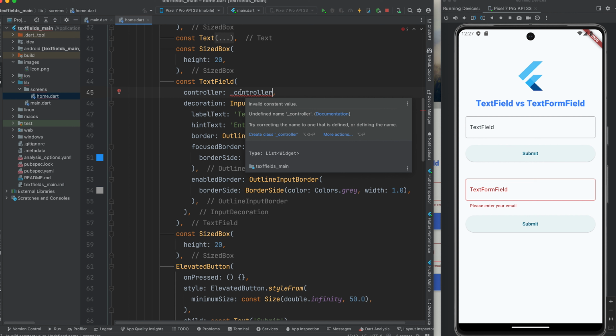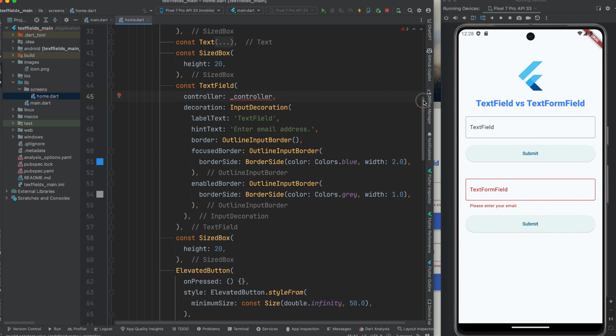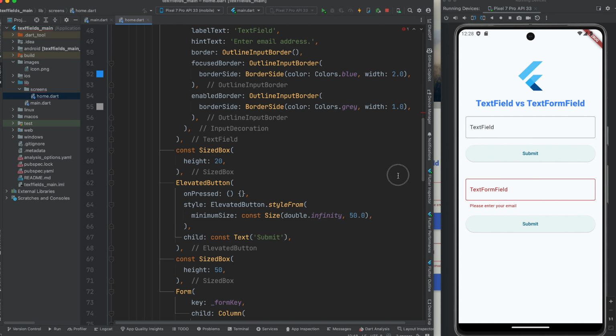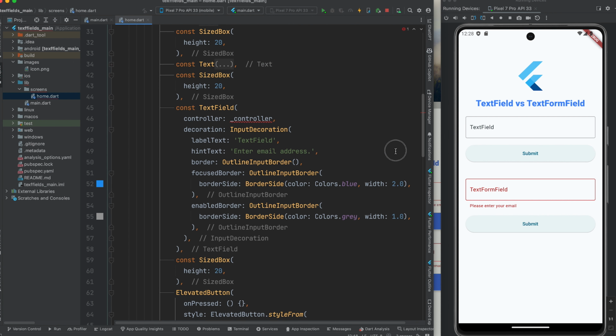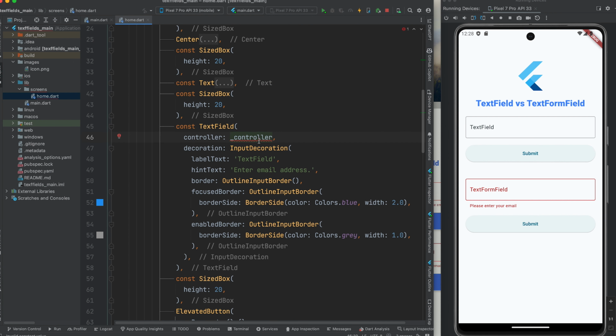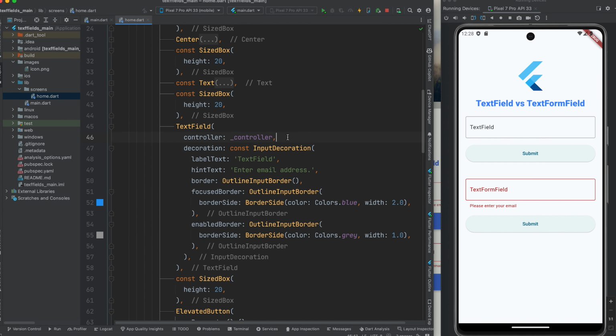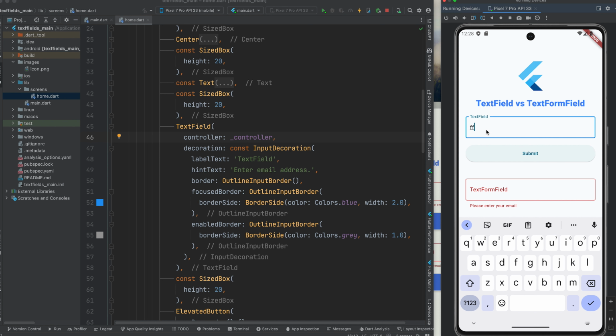Now let's declare our controller. Now we need to use the onChanged function to detect when data is being inputted. So let's do that.